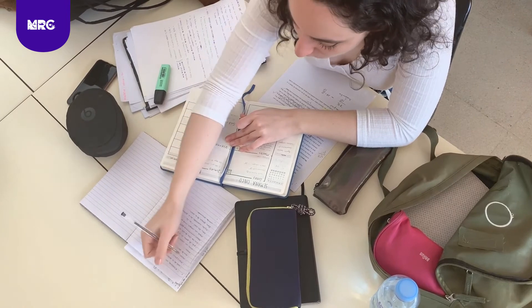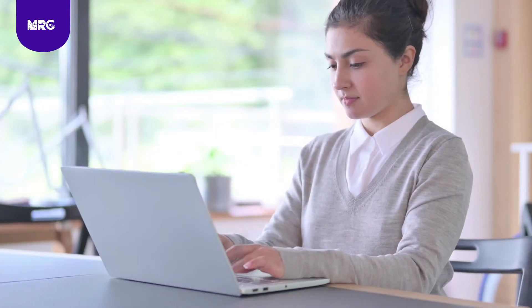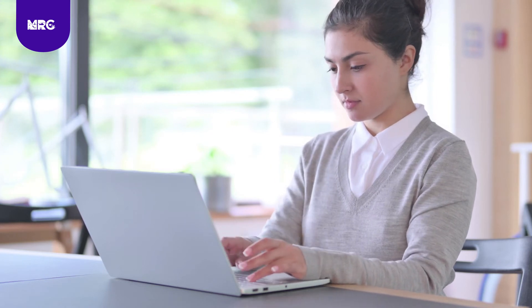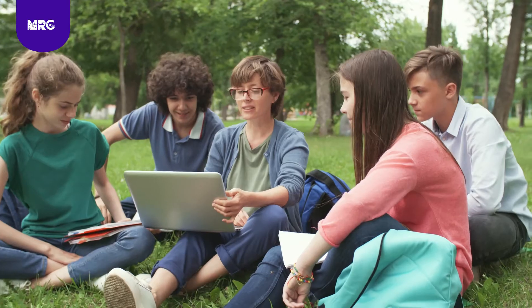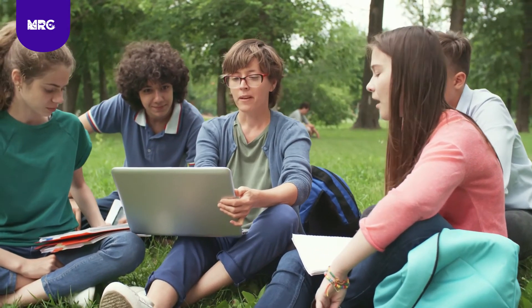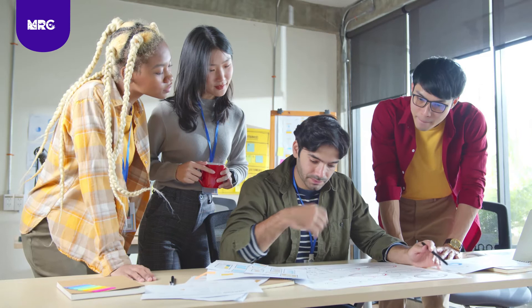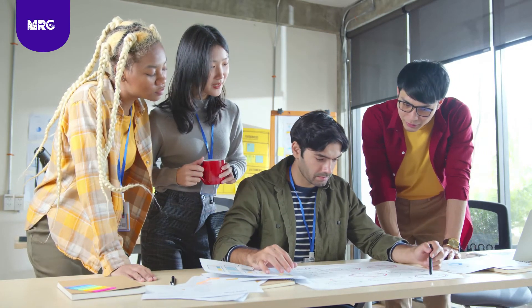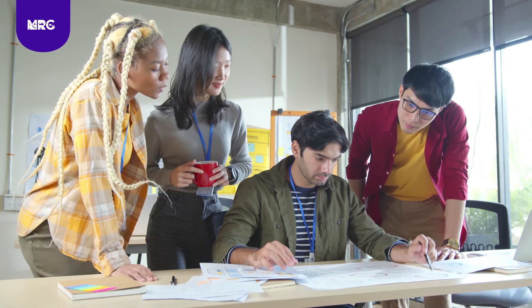Not only do they understand what this UDA framework is, but they also understand what the opportunities are for them going forward. Either they are seeking a job, so their CV becomes very, very good, or they could be working on something more substantial in terms of contributing to society — around the environment or a social cause connected to this. These are the various benefits a student gets out of this.